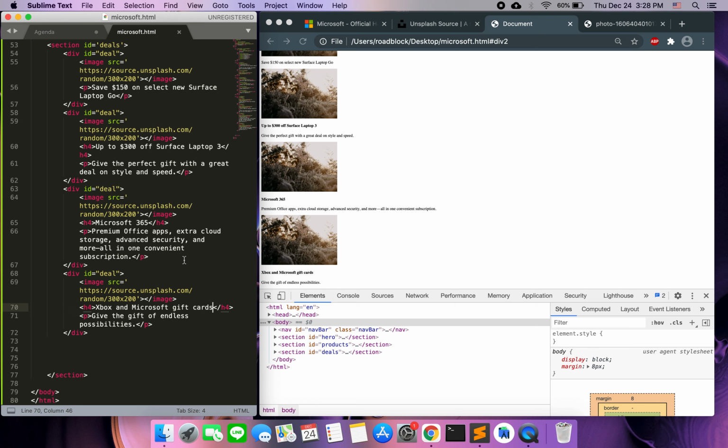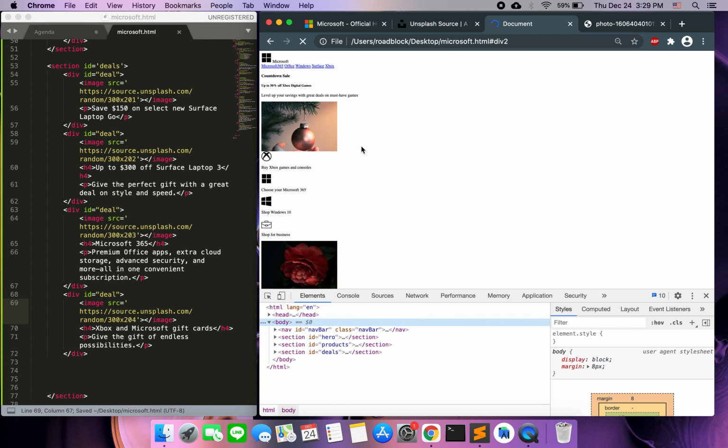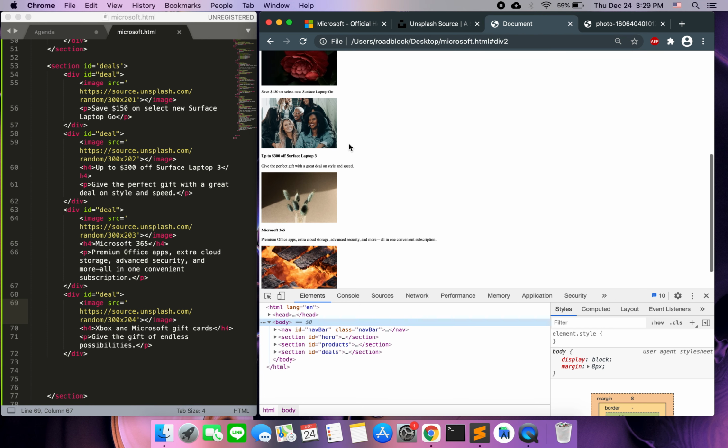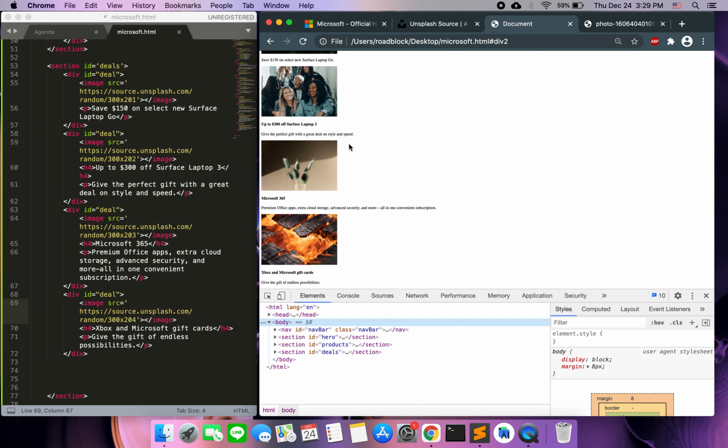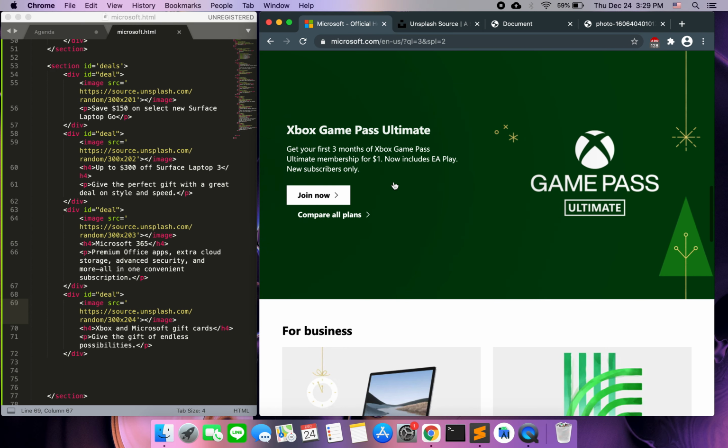But also, we have another problem. All these images are the exact same. So I want to change that. By changing just this last number and making the size slightly bigger, I can then call different images for all of these. So now I have 1 image, 2 images, 3 images, 4 images, 5 images. Done. Fast way to get images. Cool. And now I've got a site that looks very similar to this.